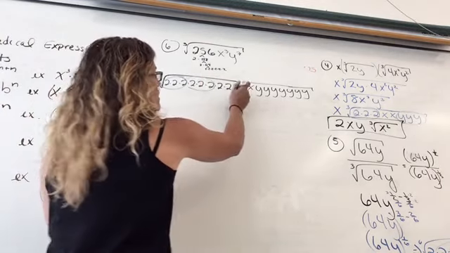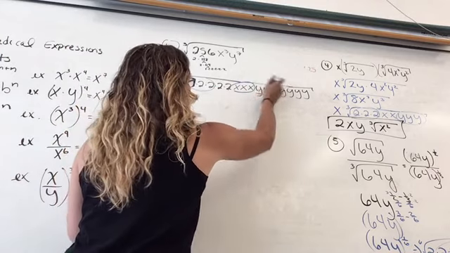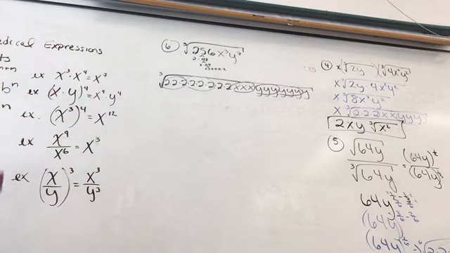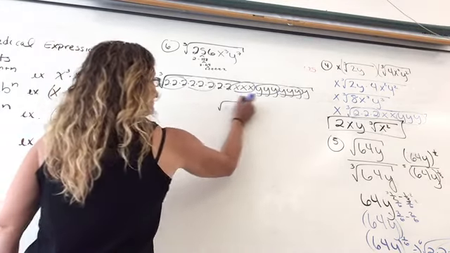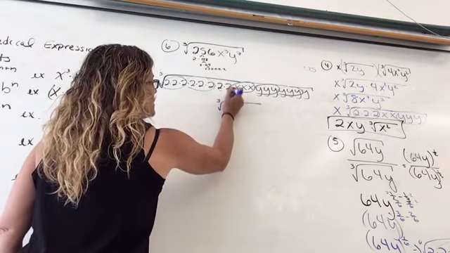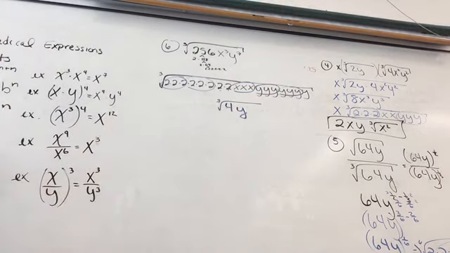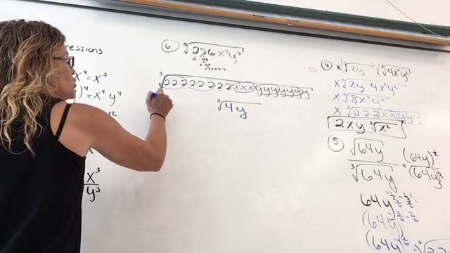I've left with the 2's. The x's all come out. 1, 2. So inside I have 2 2's and a y, and I can't do anything about it, so they're going to stay in there. 2 times 2 is 4, and I have a y that's in there. And then everything on the outside is going to come out.